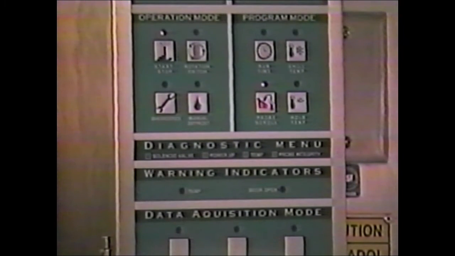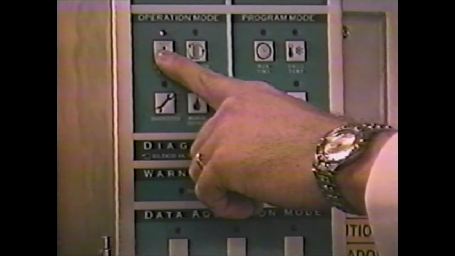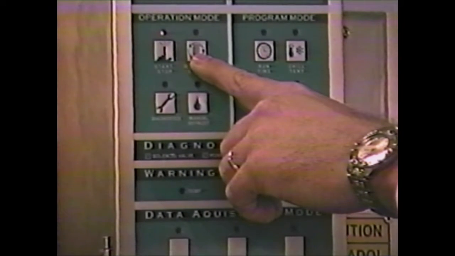The operation mode section of this panel has 4 switches. First, we have the start-stop switch. This switch is used to start or stop the chill cycle. This selection will either activate the timer control mode or the probe control mode. The rotation switch turns the rack rotation on or off. During normal blast chilling operation, the switch should be in the on position. This feature is only available for the 34 series Rotochill blast chillers and not available for the 32 and 33 series blast chillers.